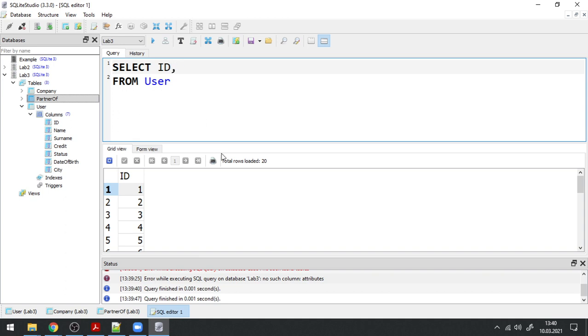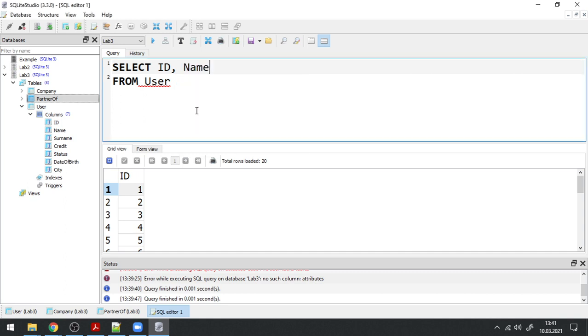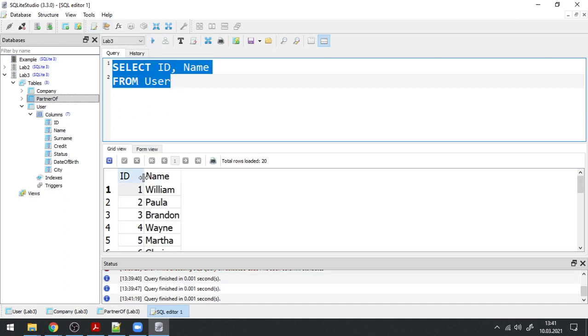So other than ID in here, what can I project? So in here I can use the control spacebar to autocomplete it, and I will see a list of things that I can write here. So some of them are SQL keywords, some of them are functions, and some of them are the attribute names included in my tables, in different tables actually. So in the company table I had CID, for example, and in the user table I have name. If I double click one of them, I can get that information, and if I run this query, I will see these results. So with queries, we can retrieve our data, see our data in different ways, in different views.